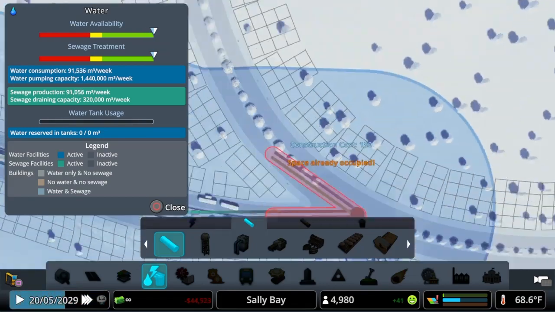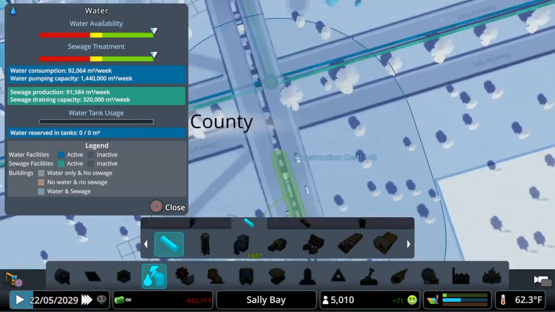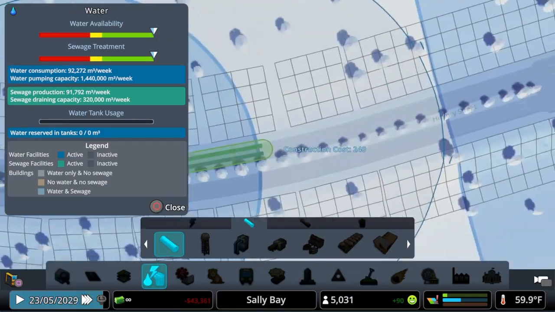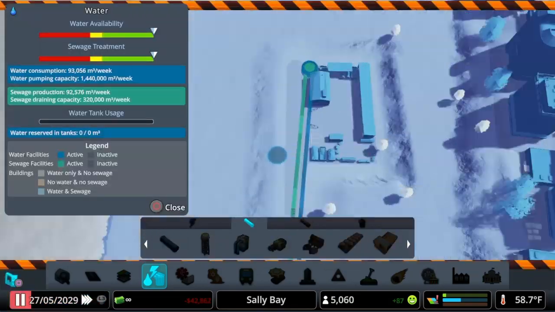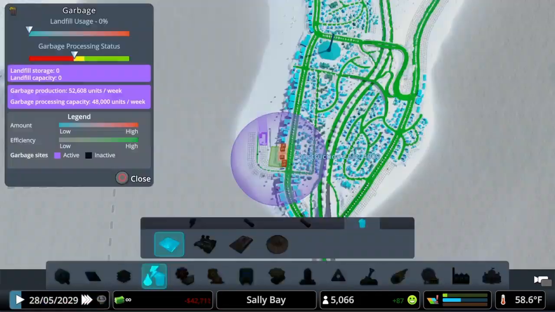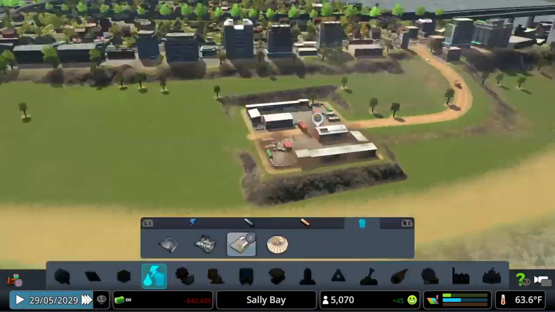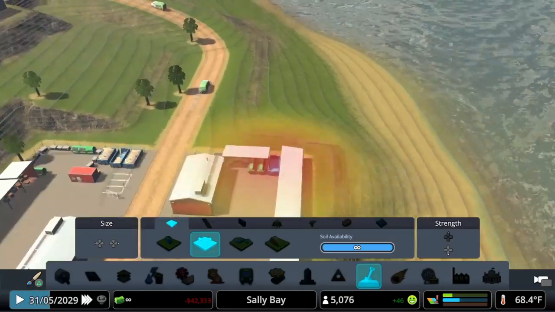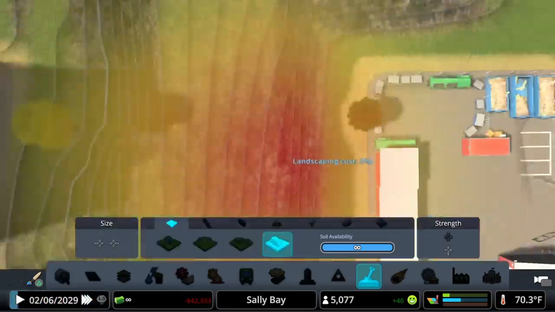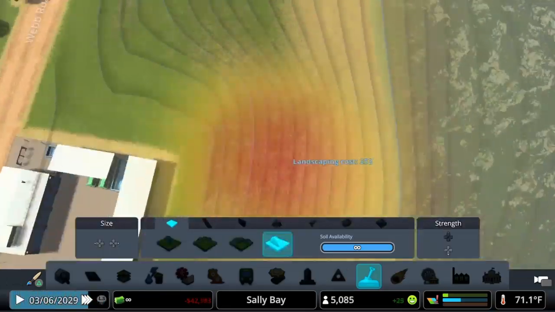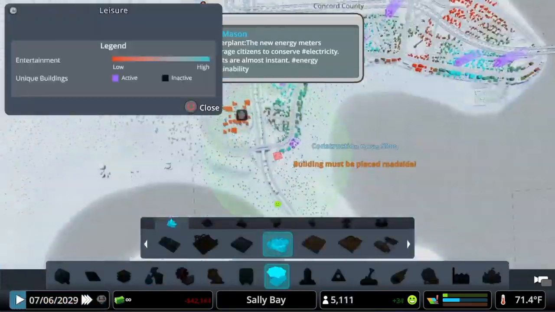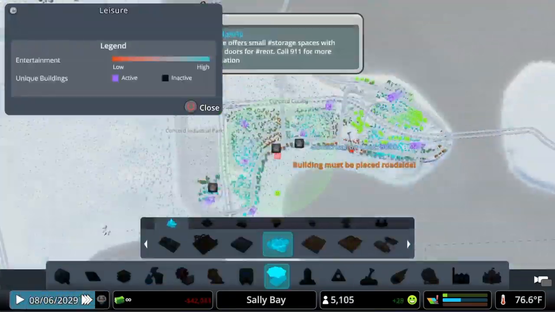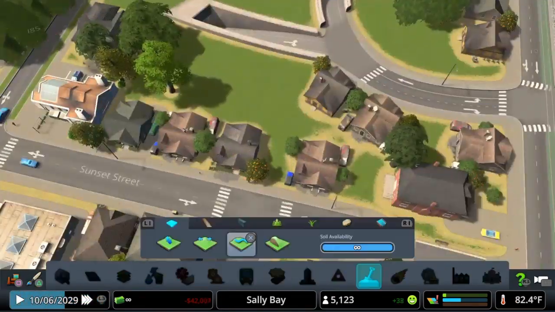Running water. Before I get not reelected. It's because I forgot to give them water. Garbage was looking a little poor on collection capabilities, so I added in another recycling center over here for Concord, as I've got the single one covering the university area right now, which is doing a-okay.